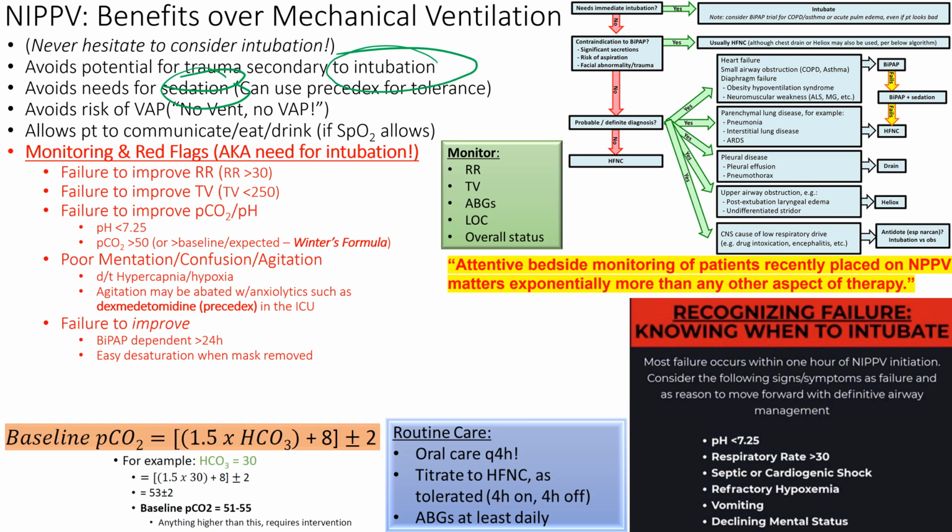How do you develop a ventilator-associated pneumonia? With a ventilator, right? So you can't get a VAP if you don't have a ventilator in the first place, right? So that's a benefit of using a BiPAP or CPAP: there's no risk for VAP because you have BiPAP therapy. Can they aspirate? Yes, and that's our job to monitor, right? And arguably, the patient that's on a ventilator is a lot easier than patients on a BiPAP, right? One, because they're probably pulling the mask off all the time, and the sitters watch them, but also they can aspirate really quickly.